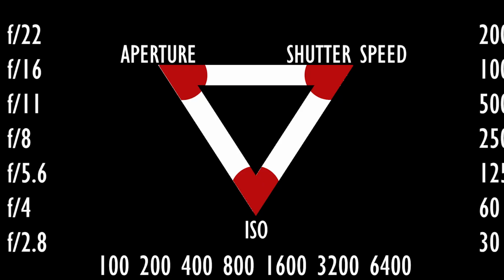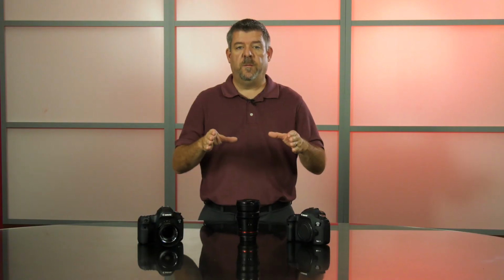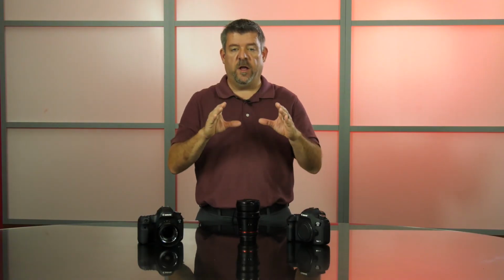So those three work together: ISO, shutter speed, and aperture, to create a properly exposed image. You must compensate and adjust one when you adjust one of the others. Those three things work together to expose your image, and you look inside your viewfinder and you see your exposure meter. You adjust those to try to get that exposure meter basically in the middle. You'll see a line. That line moves as you make adjustments. You want to get that in the middle.